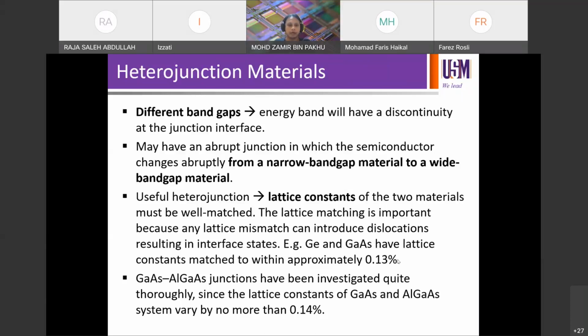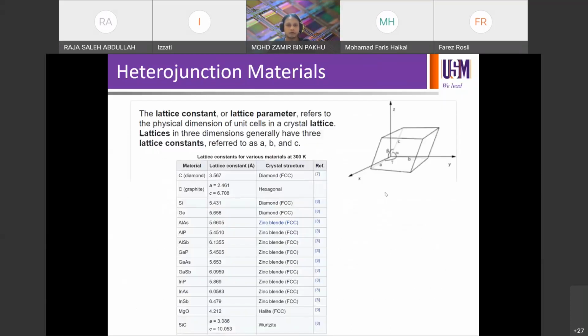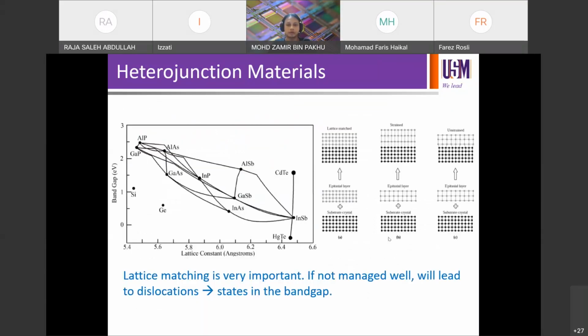All right, good. Okay, lattice constant. Let's do a bit of calculation of lattice constant. We have gone through this list of lattice constants for a range of different materials. You can see in this table, and we have also discussed how we stack a material with a different band gap on an underlying substrate of a different material. What if they have a big or a small difference in lattice constant? This will result in a different level of lattice mismatch.